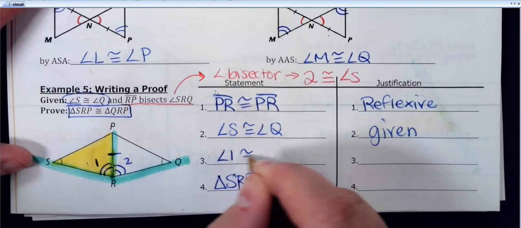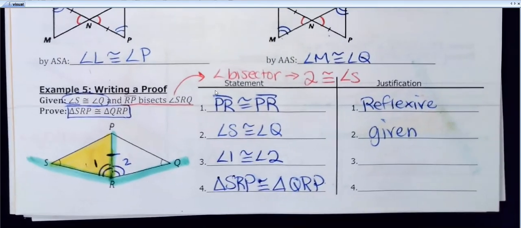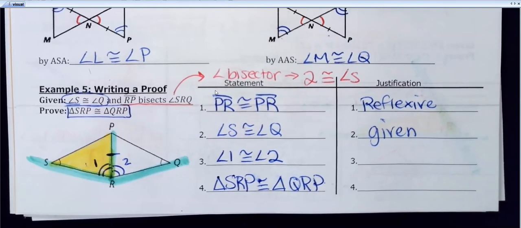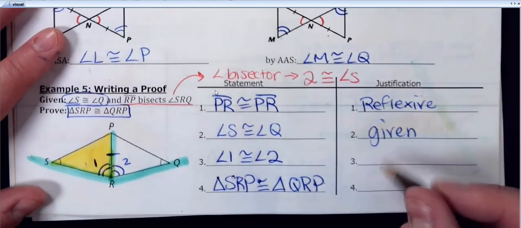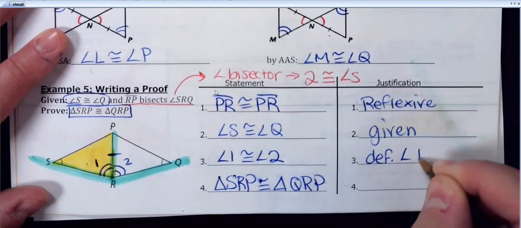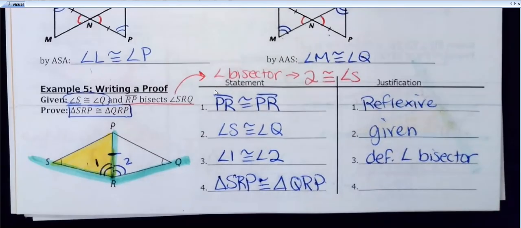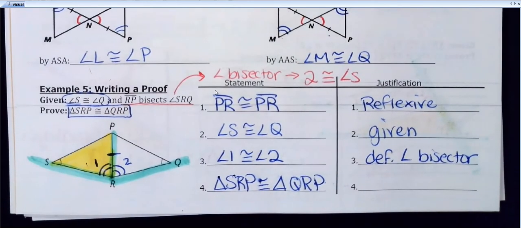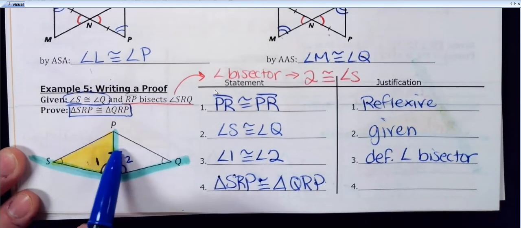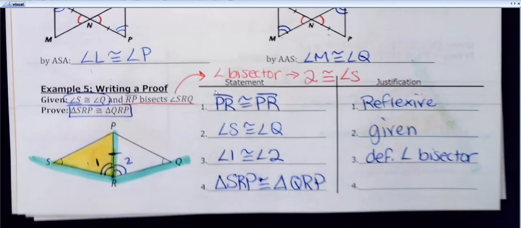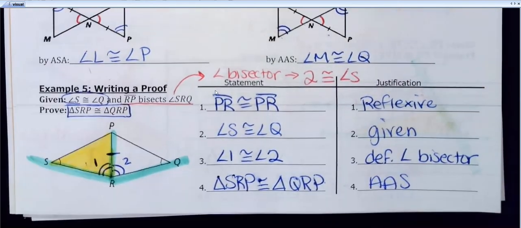And in terms of my justification, they told me I had an angle bisector, so that should be one of my justifications. So I'm just going to say definition of angle bisector. I know if I have something that bisects an angle, bisect means cut in half, so I'm going to get two equal angles there. All right, now, can anybody tell what I would use as my reason why those two triangles are congruent there? Yes, good. Angle, angle, side. You have an angle, and then a side. On this one, angle, angle, side. So I'm going to do angle, angle, side here. Does anybody have a question?